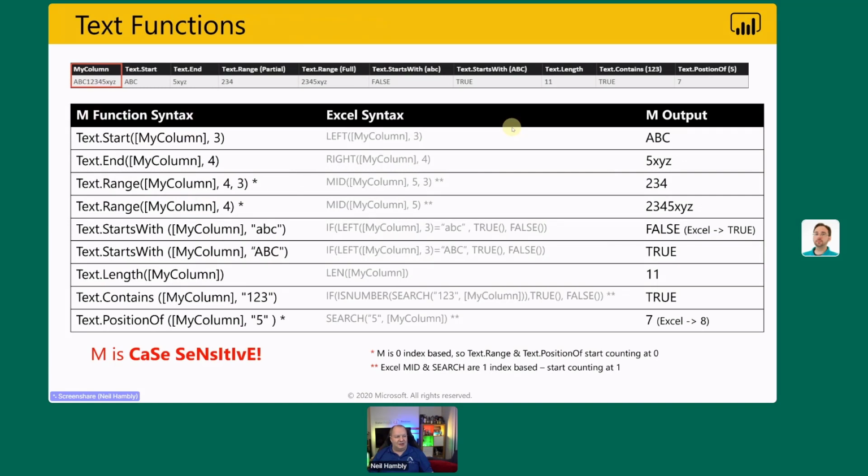So here's another example of the function syntax. Just get your head around it. Try a few examples. Remember the case sensitivity. And if it's Excel, what's the values? So for example, text starts with lowercase ABC. If we did the equivalent Excel syntax, which is in the second column, it will be true, whereas in M, it's false. So if you're looking at true, false, and maybe the position of the column, the value 7 or 8, that can be a big difference. That can blow out your numbers significantly. So just be aware how these two different systems are similar, but not exactly the same.